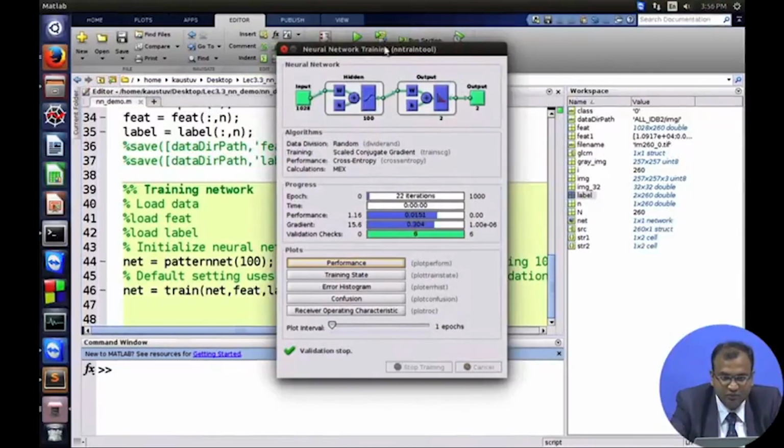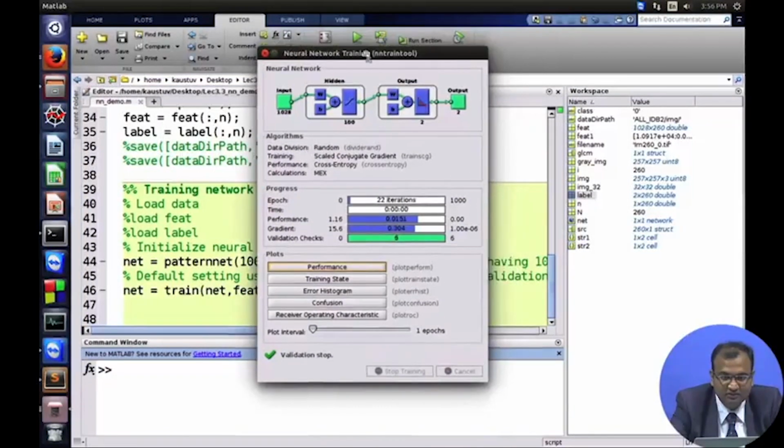So you see how fast this whole training has happened. This is where this whole network was created, and you have a very graphical output about it. We took a 1028 dimensional input and fed it to 100 hidden neurons, and from there it was mapped to an output which was just a 2 vector output. You can easily see that this was set for 1000 iterations, and in just 22 iterations or 22 epochs, it has actually come down to the minimum point where it is supposed to saturate.